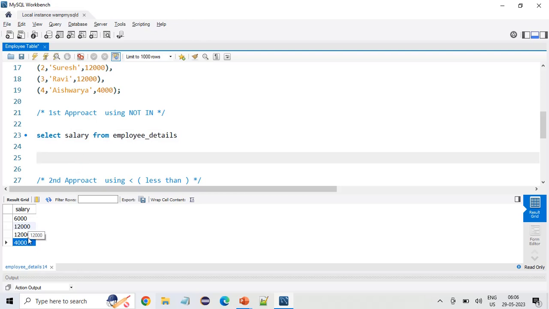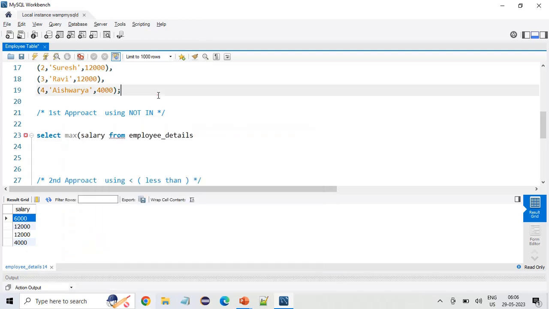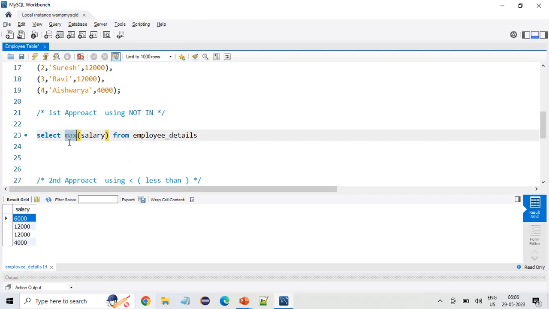From this salary, I want to get the second highest salary. To get the second highest salary, you have to first get the first highest salary. For that, I will be using the max function of SQL. The max function will return the highest value from that particular column. If I execute this, you can see here I have got 12,000.